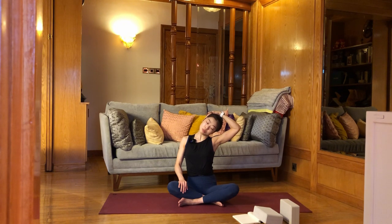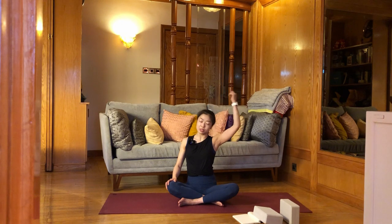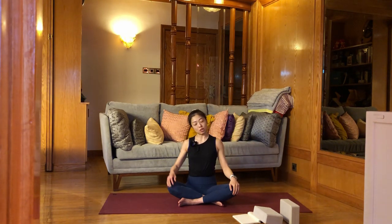See whether you can pull the head down toward the right. Roll the left shoulder back. Feel the stretch on the left side of your neck. Inhale back to center. Exhale, switch sides.